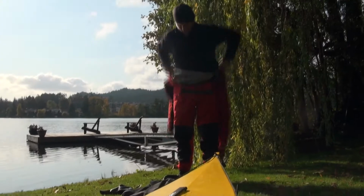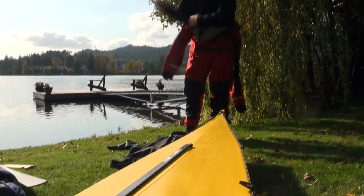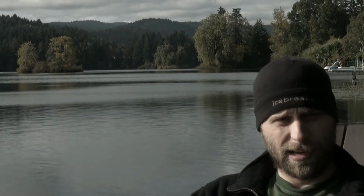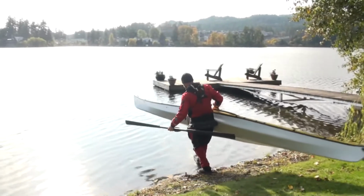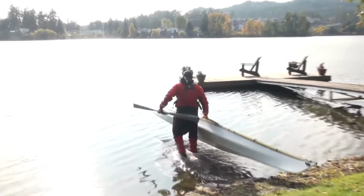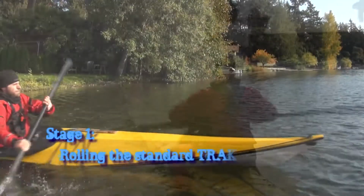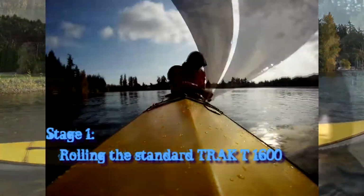I'm curious to get it on the water and see how rigid the boat actually is and how well it holds up to some of the more aggressive rolls, including some of the forward rolls, just seeing how the seat positioning holds up in the boat when doing some of the more difficult rolls. I'm hoping that it'll be an excellent rolling boat.